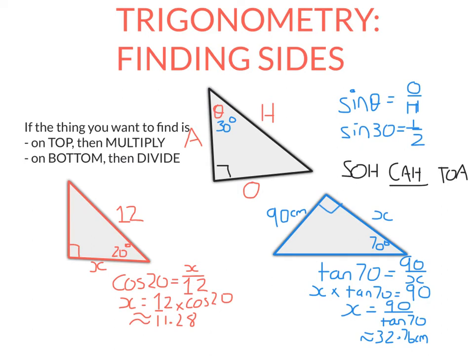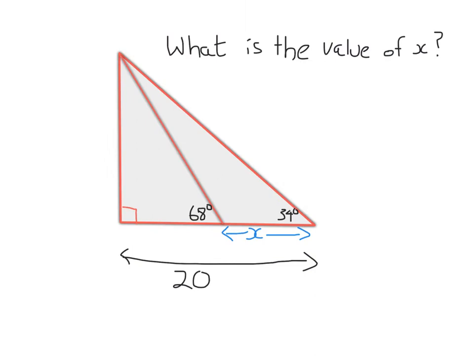All right, let's now do a slightly harder question. So we will now use trigonometry to find this length here, x. So the problem is x is not in a right-angled triangle. It's actually in this weird-looking triangle here. We only know how to solve for unknown sides in right-angled triangles. All that SOHCAHTOA business, the process I went through on the previous slide, only works for right-angled triangles.